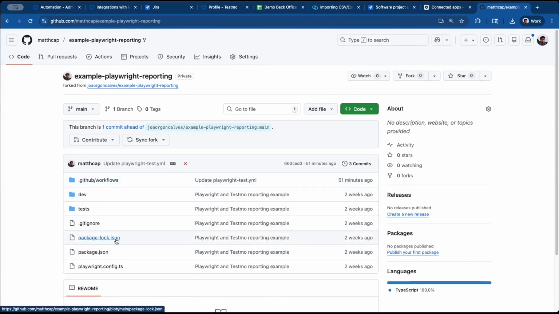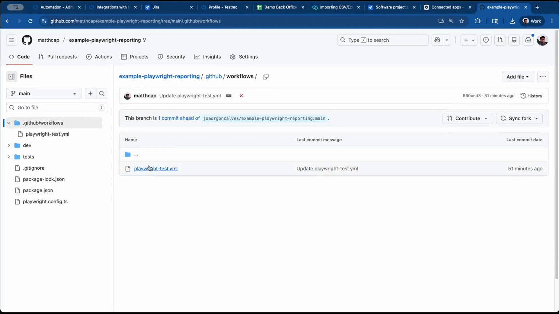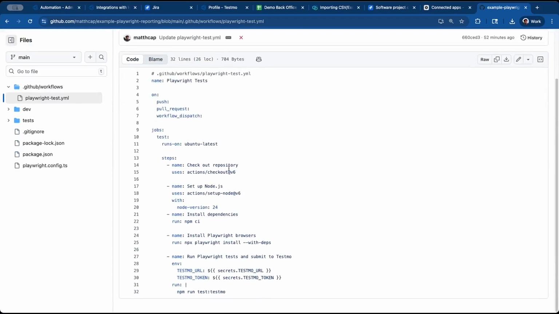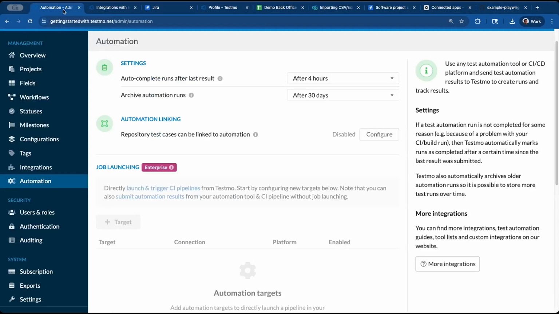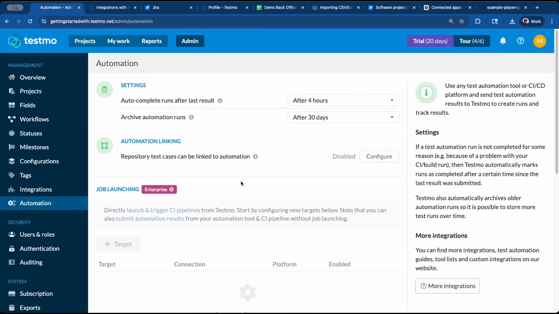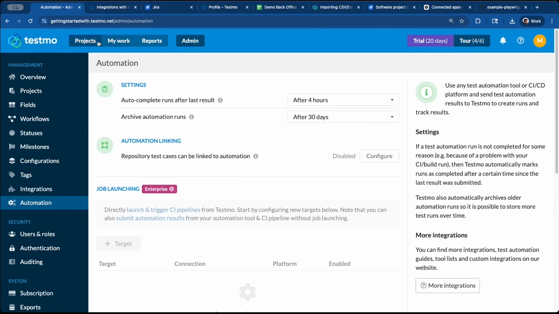So literally nothing more complicated than that, just adding a few lines to a YAML file, making sure that you've got Node.js. That's one of the dependencies that you'll need to run the Testmo CLI in your instance, but that's pretty widely available. We've got detailed documentation about this on our docs website as well, so you can take a look there if you have questions. But with that added to your repository, you actually don't have any other integration steps that you need to get your automation reported into Testmo.